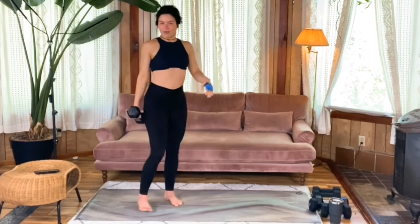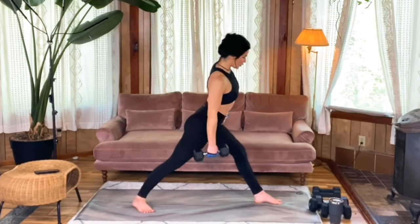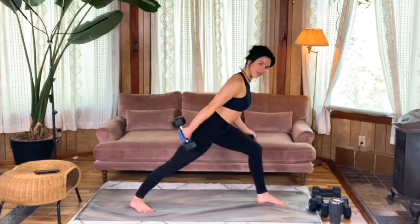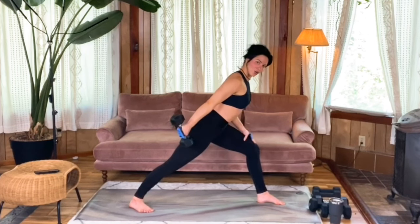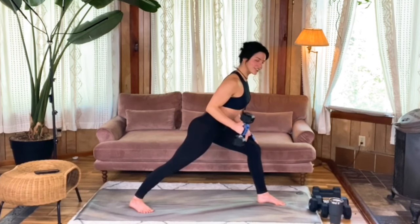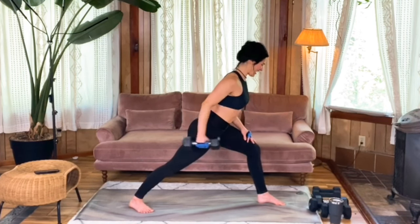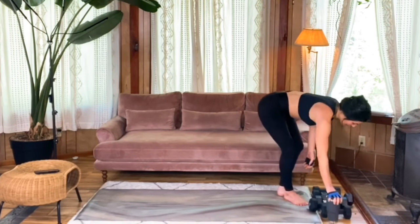That's my last one. Switch your sides when you're ready. Nice strong setup. Awesome work — gaze is neutral. I know those triceps are tired — mine are shaking like crazy. Don't let that shoulder round forward. I have one left. Finish up your set, bend your knees and plant those weights down.